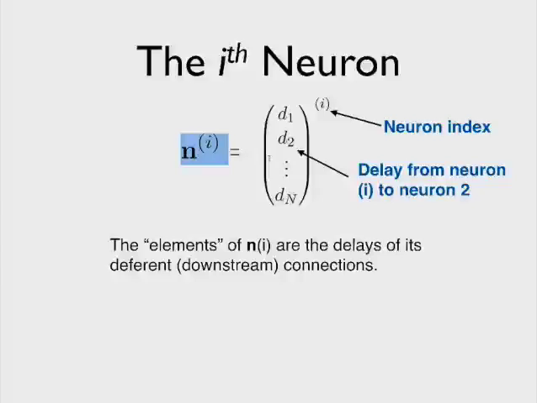Now I'm skipping ahead. So here is a mathematical definition of a neuron, which a neuroscientist will cringe at. It doesn't matter. So here we have a neuron, and this superscript I represents the neuron I'm dealing with. And what this represents is the delays from this neuron to every one of the other neurons. So one neuron, in principle, is connected to everything. Of course, some neuron pairs don't have any connections, in which case I put 0. So the timing here is either a number of milliseconds, or 0. If it's 0, there's no connection. So that's a definition of a neuron.